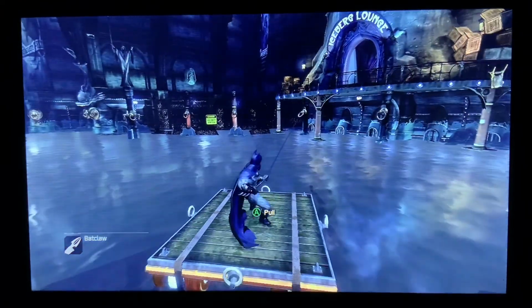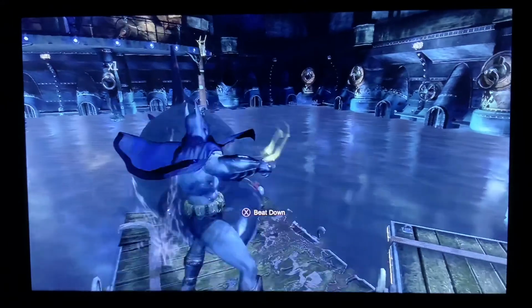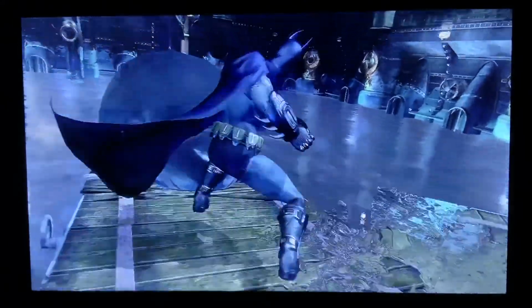So it's back to the game, and I'm heading towards Penguin when I get attacked by a shark. Batman didn't have his shark repellent on him, so he just punched the nose a bunch of times, and the shark ran away.